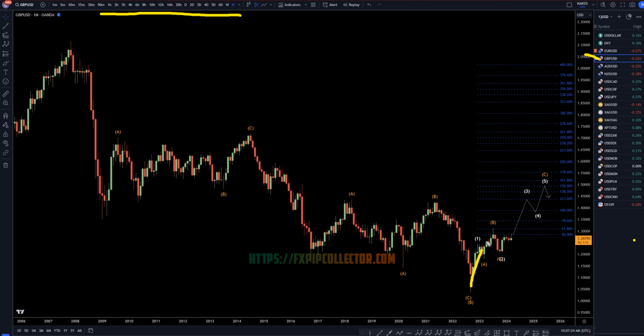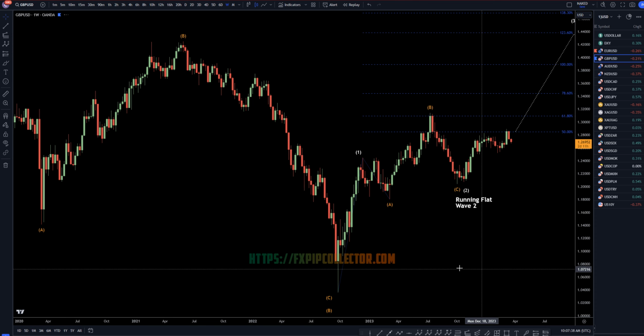So on the monthly time frame, I still actually think this is very likely to be going up. I still think it is most likely going to eventually go up and take out these highs, and I still think it eventually will go up to one of these fib extension levels before we do get a bigger push to the downside. So taking it down to the weekly time frame.